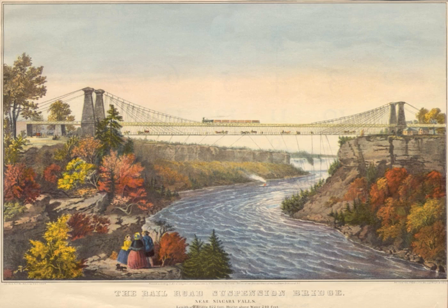Merritt's vision for the Niagara Suspension Bridge was conceived at the Niagara River itself. In summer 1844 while taking a picnic on the river shores, near what was then the town of Clifton, Merritt read a letter from his sons to his wife. The younger Merritts were touring Europe and visited the town of Fribourg, Switzerland. Amazed by the Fribourg suspension bridge, they wrote to their parents, describing the wonders of the bridge in eloquent terms. Their writing had a profound effect on their parents, and the elder Merritts wondered if such a suspension bridge could be built across the Niagara.